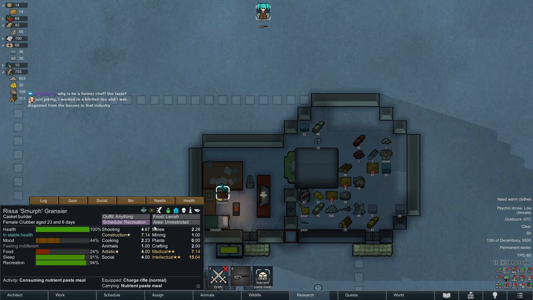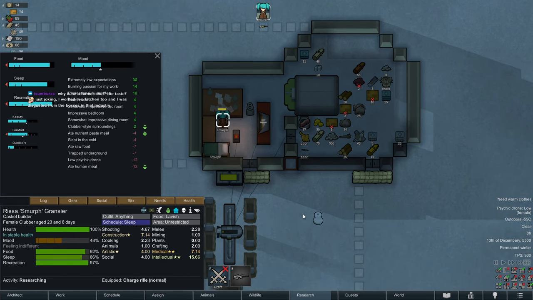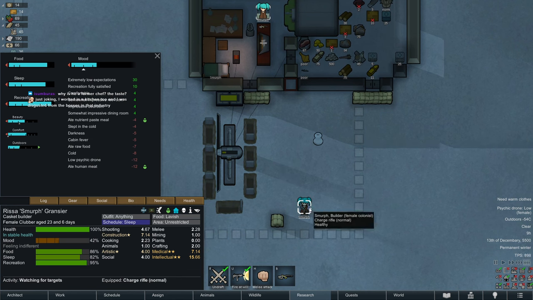Did you eat raw cannibalism there? Oh, I unforbid the meals. Oh, whatever. Oh, you're trapped underground. We'll go stand outside.